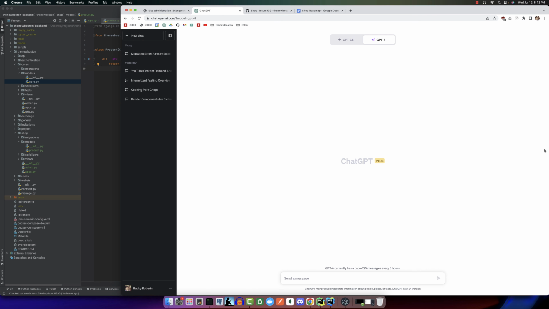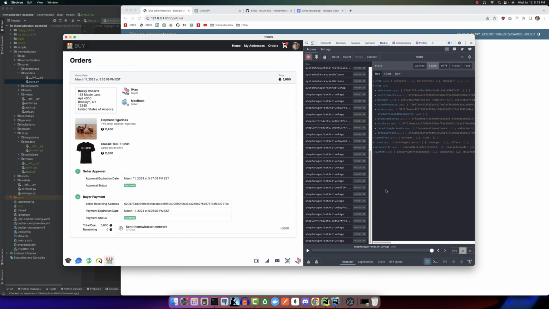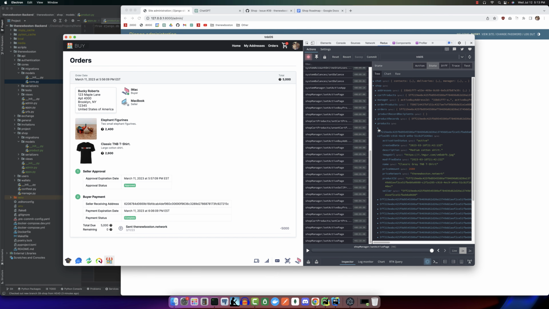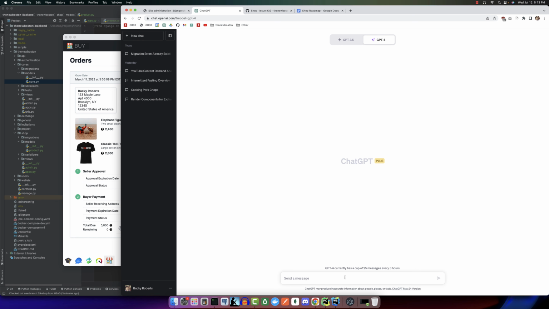All right, so what does my product model need in it? Create a Django model with an activation status of active or draft.